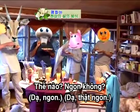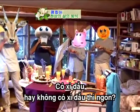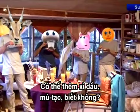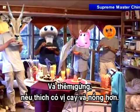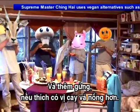Good? Good with soy sauce or without? You can add soy sauce, mustard, and the ginger if you prefer a sharper taste. More tasty.